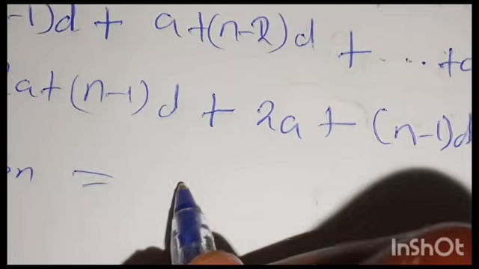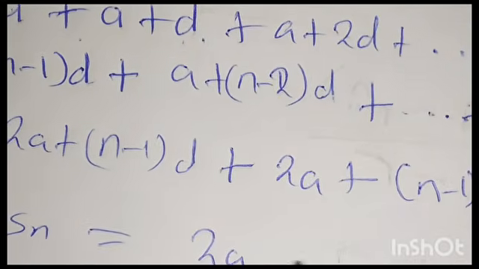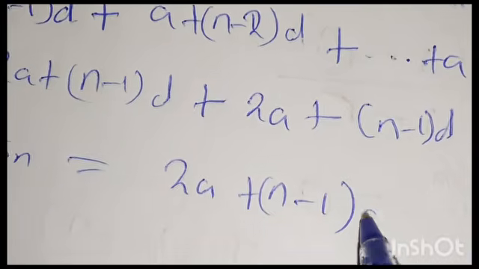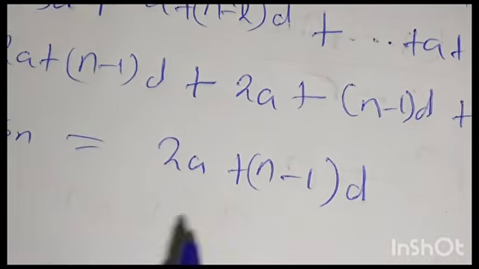So as you can see, these are repeating each other, so we are going to say 2Sn is equal to, out of this we are just going to get 1 because they are repeating each other, which is 2a plus n minus 1 d. We don't know how many they are. There are a lot because of these dots. So you are going to represent them by the letter n, because you don't know how many they are.